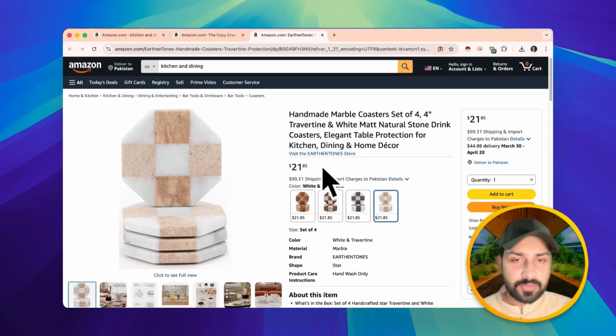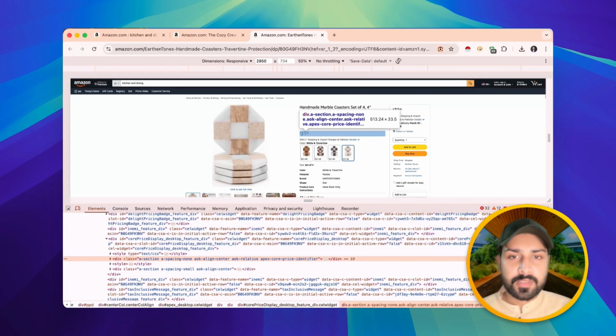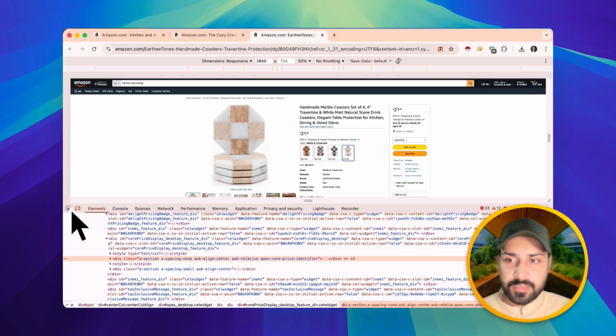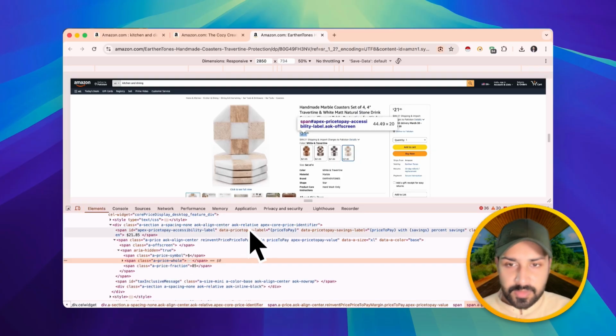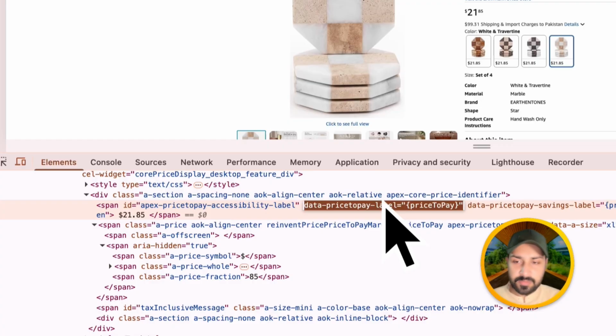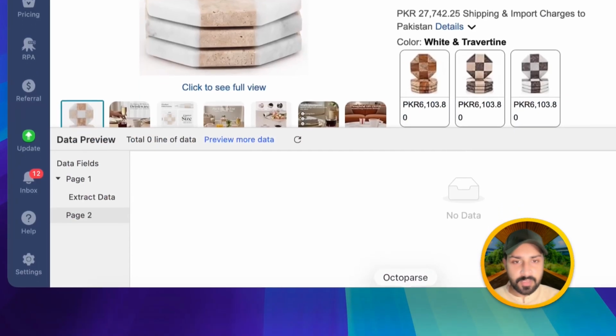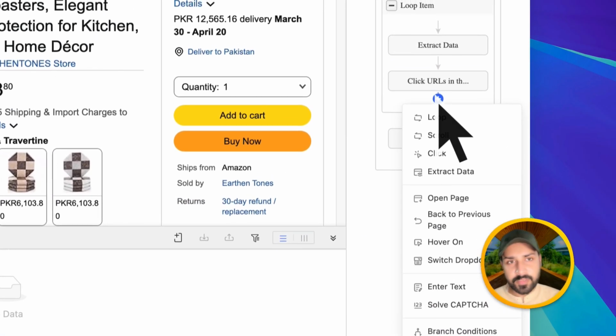To pinpoint perfectly, you will right click here on the browser, Chrome or any browser you are using, and click on inspect. From here, if I click here and choose this, you can see we got the pricing information here. We can see that it's in a span tag and this is the price to pay. So double click on that, we'll get this, and this is a span tag. Now I will let you know how we can build that XPath here. It's very easy, don't worry about that. You don't need to learn very much about XPath, just need to know these few basic tricks.